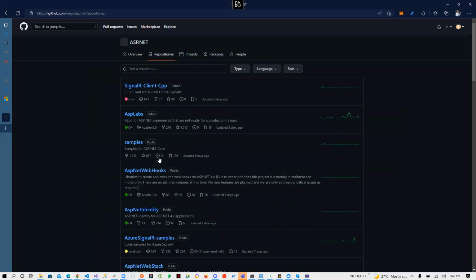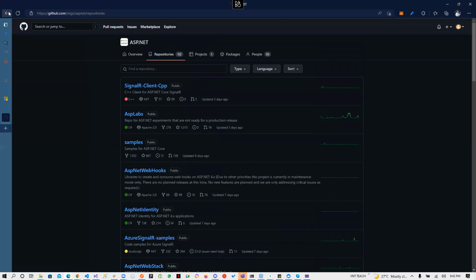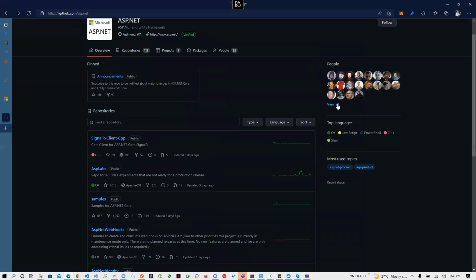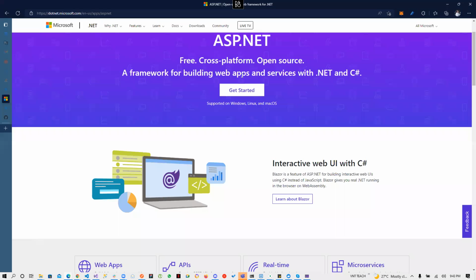And then if we go back, you can see all of the people contributing to it. So that's what it means by open source, right? Probably when you grow in the tech space, you would understand more what open source is. So, a framework for building web apps and services with .NET and C#.